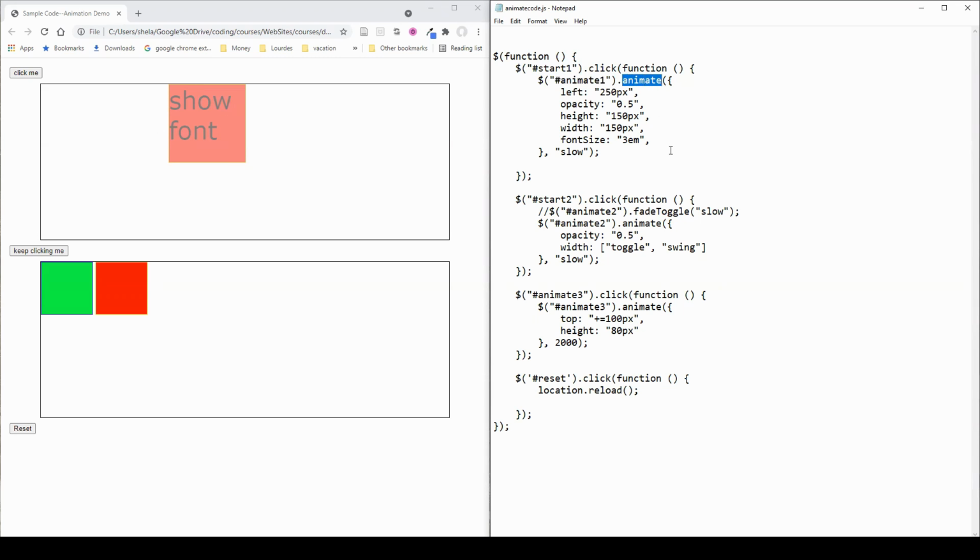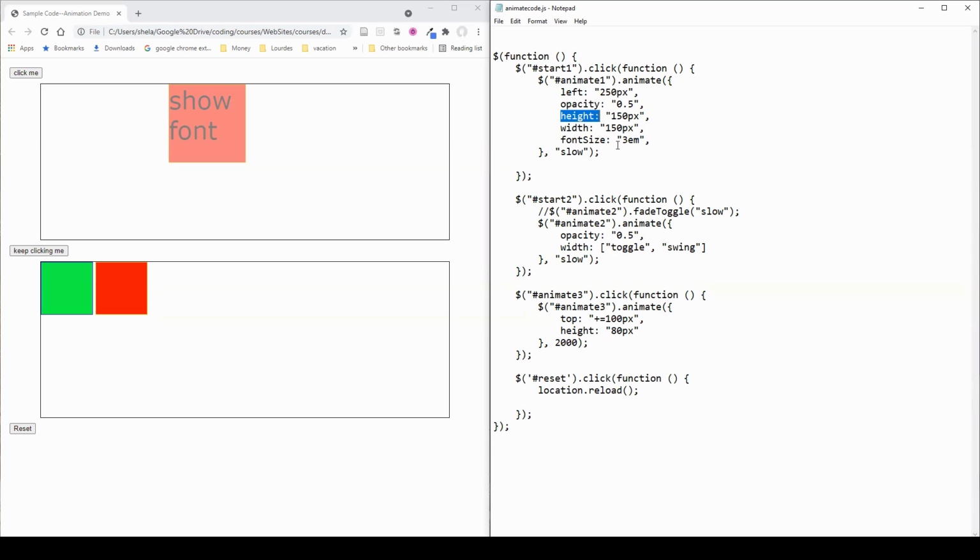and then it is performing the animate method. Now this is a jQuery method, so this is something that's part of the jQuery library to make animation simpler, and it basically has a whole bunch of properties, and those properties are the typical CSS properties that you would expect. Now, not every single CSS property works in here, but I tried to give you a nice little menu of ones that definitely do. It's going to set the left position. It's going to change that to 250 pixels. It's going to reduce the opacity from 1 to 0.5. And remember, opacity goes from 0 to 1. It's percentages, basically. So it's going to be 50%.